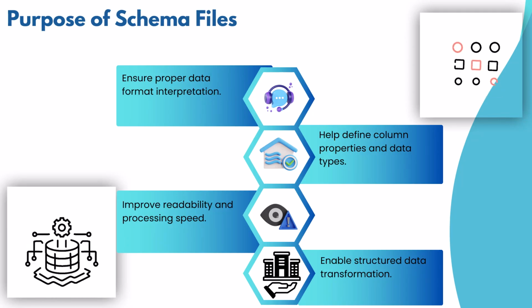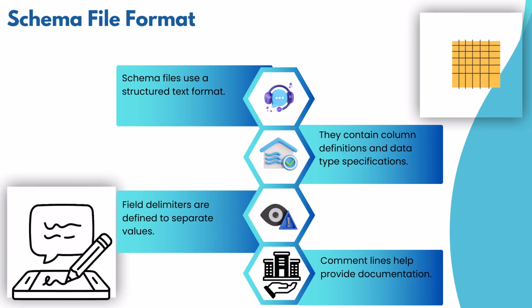Why do schema files exist? To save us from data disasters. They help interpret data formats correctly, define column properties, and speed up processing. Without them, dealing with large data sets would be like trying to untangle a ball of wires. Frustrating and time-consuming. Now let's break down schema file format.